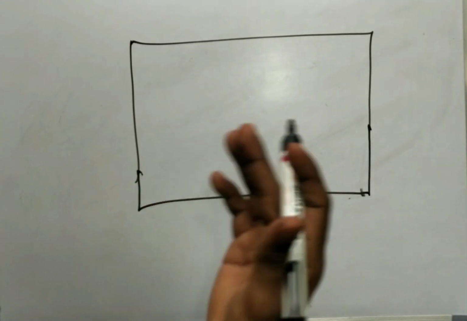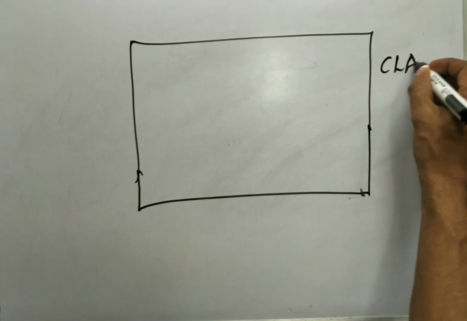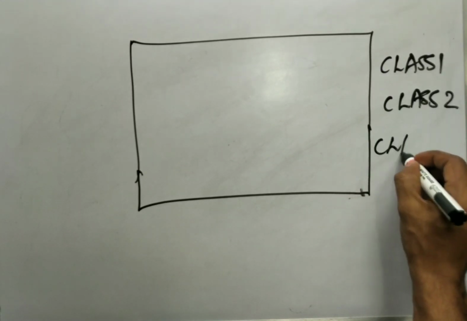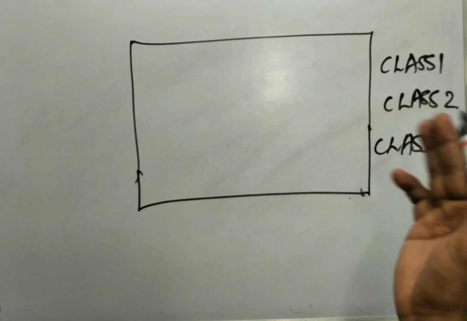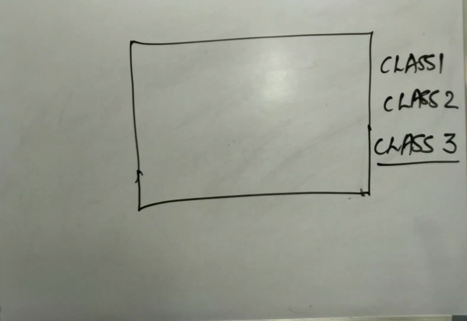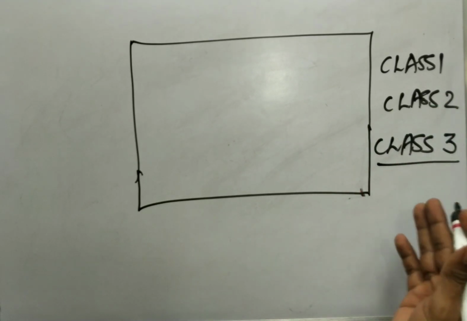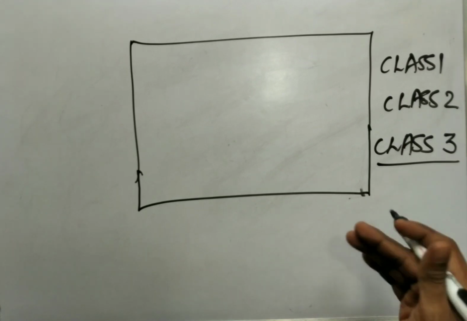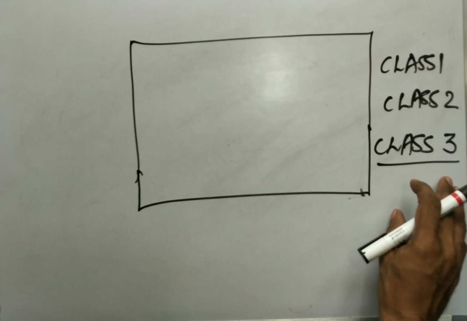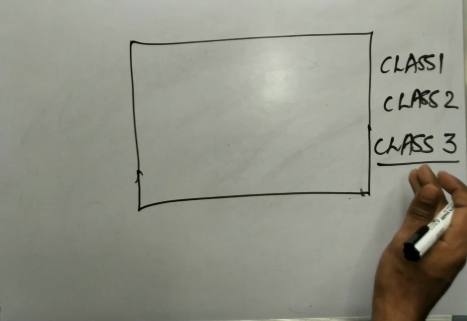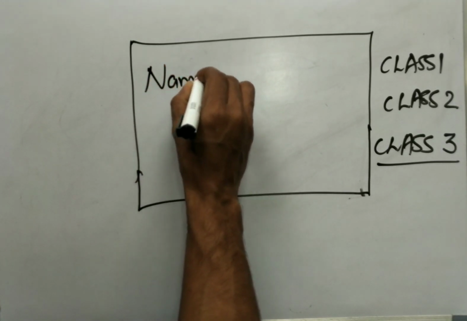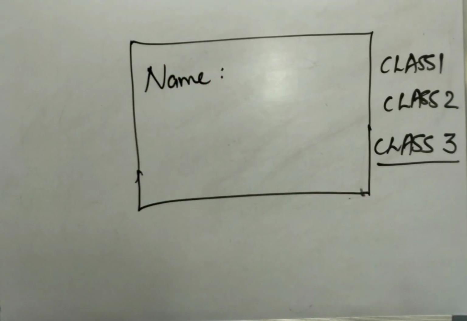Okay, so basically it has three classes: class 1 digital certificate, class 2 digital certificate, which is more secure and more information will be included in class 2 compared to class 1, and class 3 is the most sophisticated digital certificate. It includes even the credit card information you have to provide, and that will be authenticated before providing the class 3 digital certificate. So basically it is an ID card. A driving license is also an ID card.